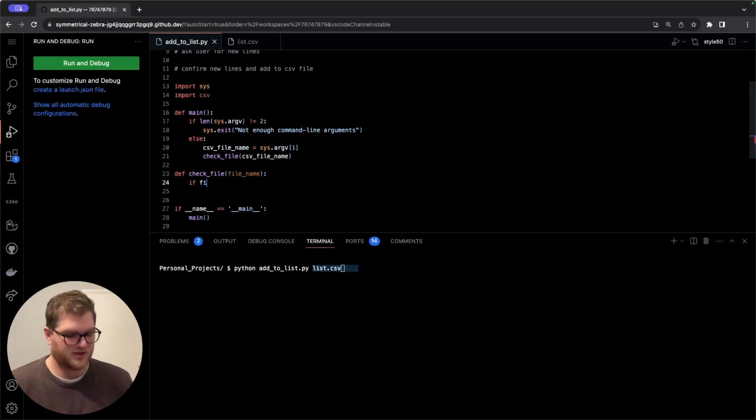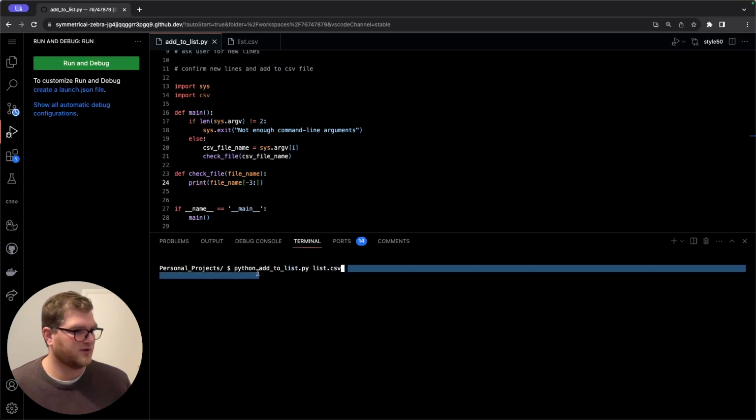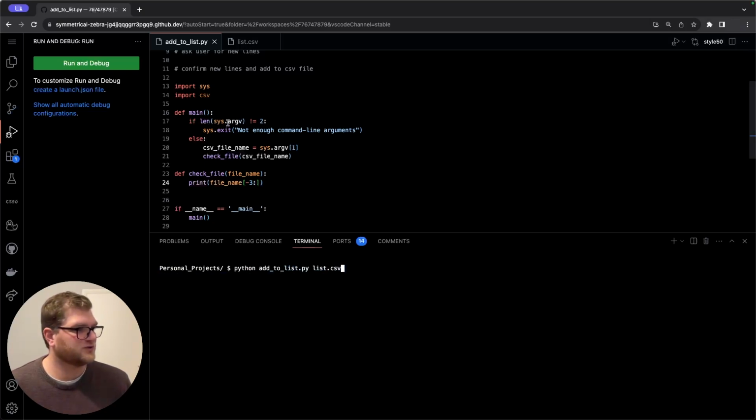If file name and right, so I need to use a slice for this. Was it -3 colon to get the last 3? What I'm going to do is I'm going to print that just to see what that comes back as, because I'm hoping when I press enter on this now, it's equal to 2, so it should pass that, it should go into the else.